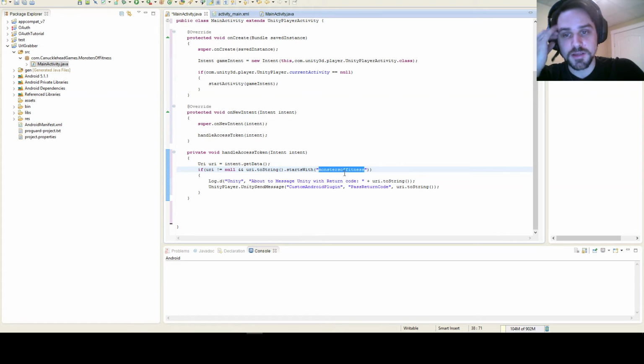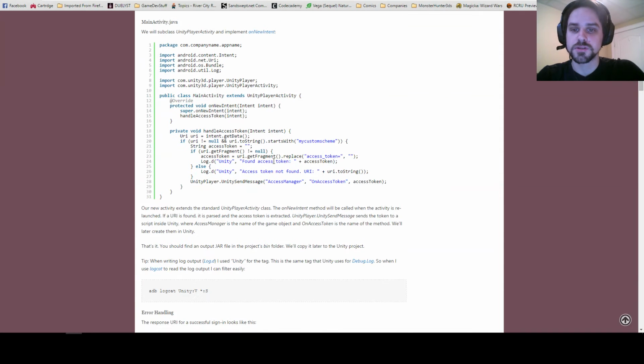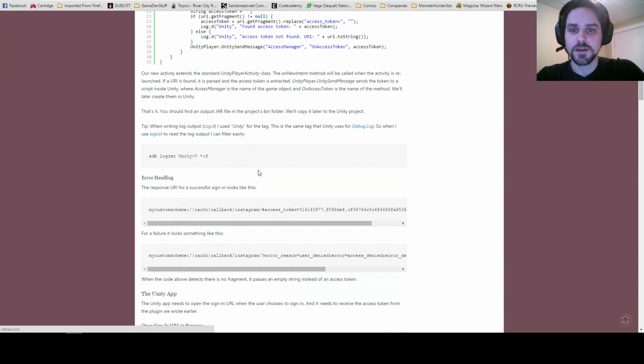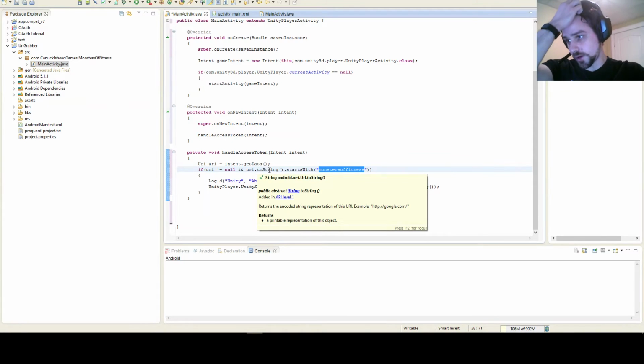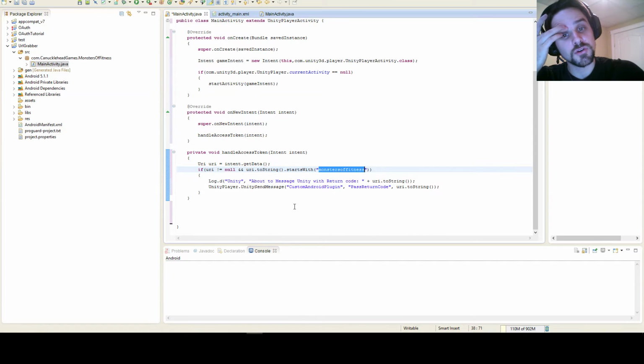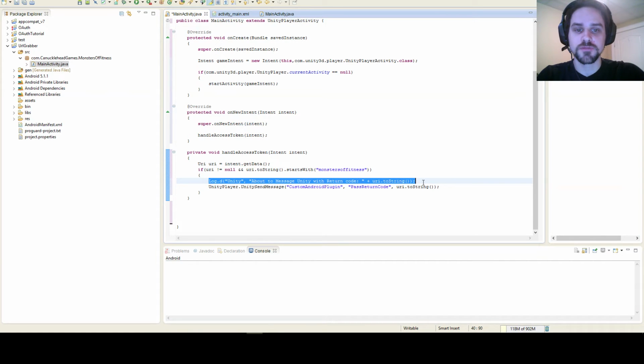What he does in his is he goes and tries to strip out stuff in this one. I found that when I did that, I was getting a quite wrong string sent to my Unity project. So I figured I've got my URI and stuff inside my game project and classes anyway, so I'll just strip it out there instead, because technically that's where I should handle it anyway. So what we're going to do is put this in for logging.